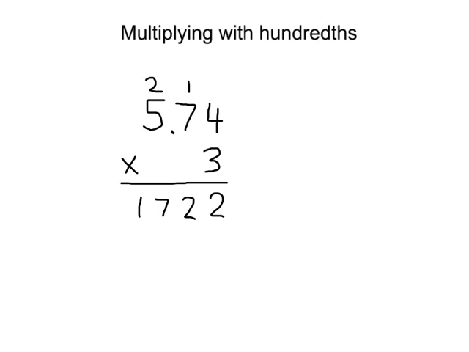Now, when we're dealing with decimals and multiplying, all we simply have to do is count how many decimals there are in the question. So we have 5.74. So we have one number, which is our tenths, which is the 7, and two numbers behind this decimal, which is the 4. And that gives us 0.74. So now we have to count that we will have 2 decimal places in our answer. So we could count from the 2 and the 2, and we'll place a decimal between the 7 and the 2. We now have 2 decimal places in our answer, and our final answer is going to be 17.22.